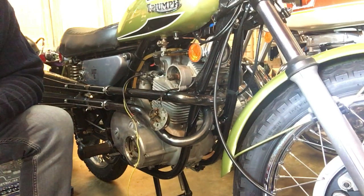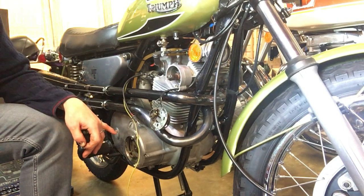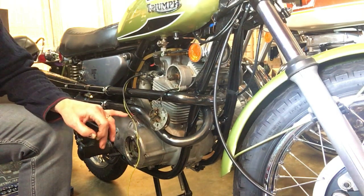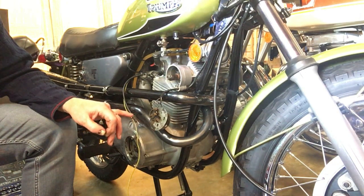Right, it was just a quick interlude there. Firstly, the good news is that when I put this together and timed it up originally, I did put some marks on the rotor. So that made it easier, and those marks do correspond to when I first used the plunger there to roughly align the crank. So that's good.